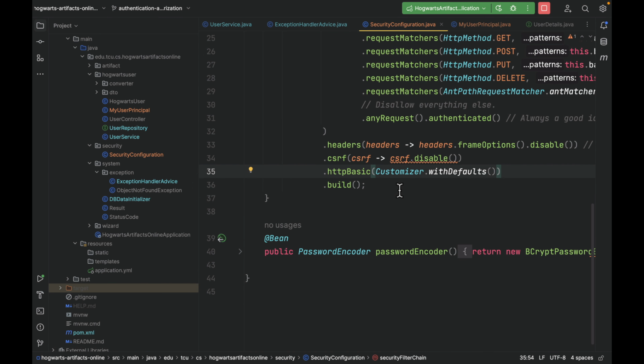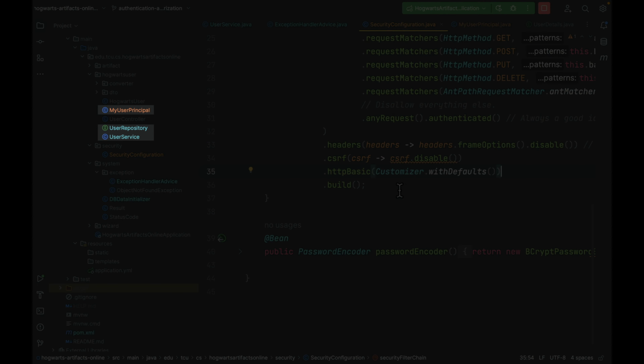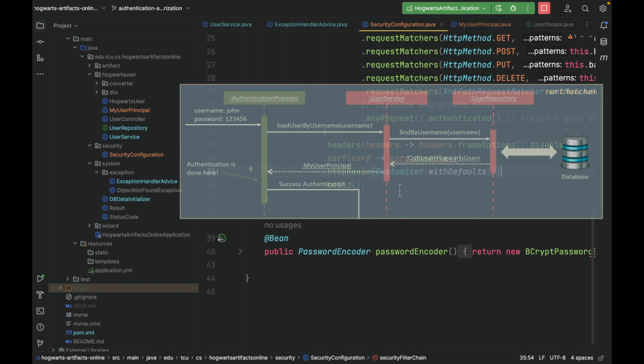Here is a quick summary. What we just did in IntelliJ is we modified the UserService class and UserRepository, and we added a new class, MyUserPrincipal. In UserService, we have this class implement an interface called UserDetailsService, provided by Spring Security. This is the contract between our application and the Spring Security framework.